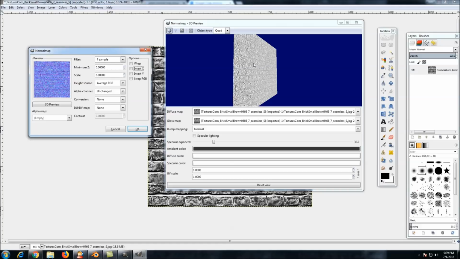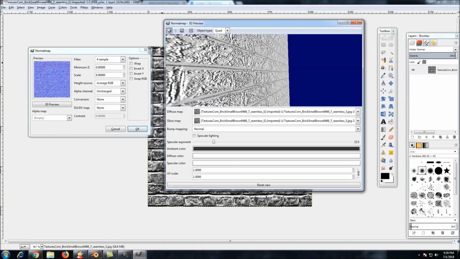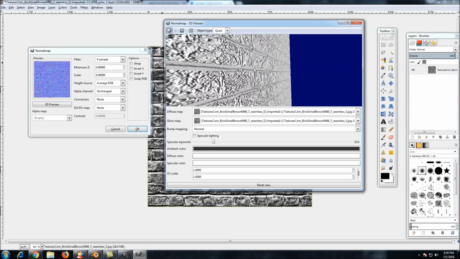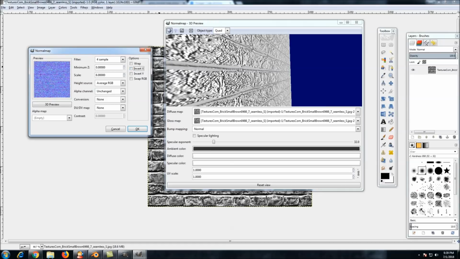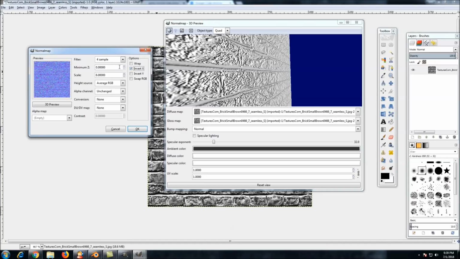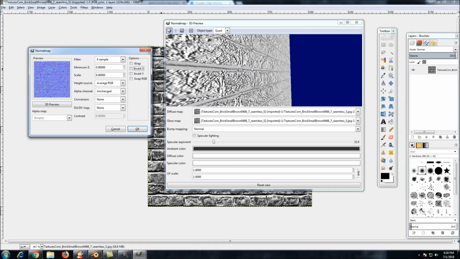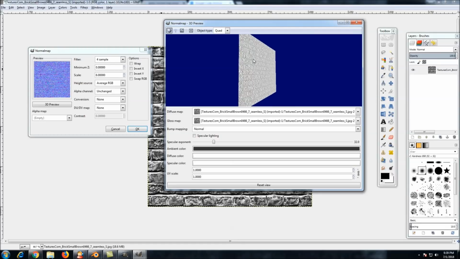the look of it. Also, to zoom in, you could Alt right click and move your mouse, and it will zoom in and out. So you can see when I invert it, you can see exactly what's happening. The parts that are going out, when you click invert, they're now going in instead. All right, I'm going to zoom back out because that's way too close. And then that's pretty much it for the options that we're going to take a look at here. You could play around with the other options if you would so like, but for the sake of this tutorial, to create a normal map, that's all we're going to look at.